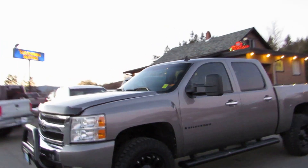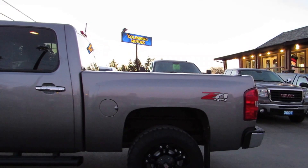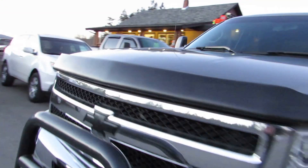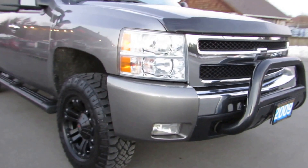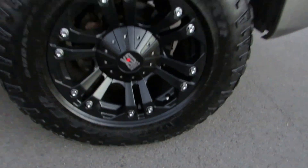2009 Chevrolet Silverado 1500 half ton in the crew cab short box, 4 wheel drive with the Z71 off road package. It has the Vortec V8 engine with a cold air intake system, factory fog lamps in the front bumper, and some nice black aftermarket alloy wheels with Goodyear Duratrac tires — they're in great condition, all four of them.